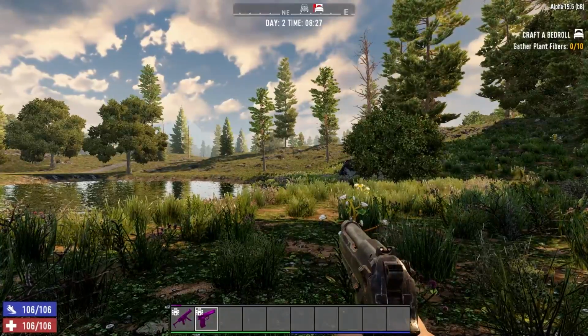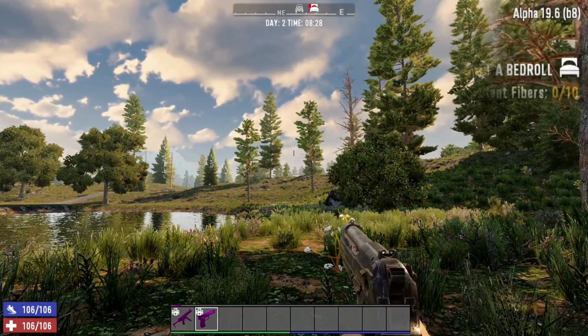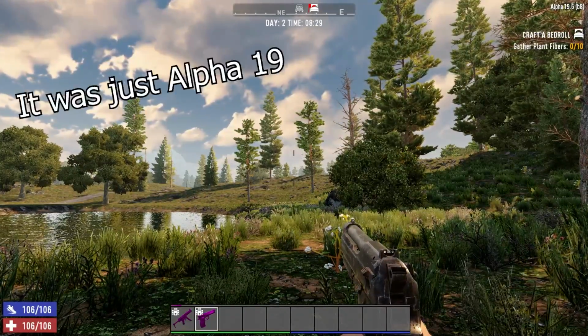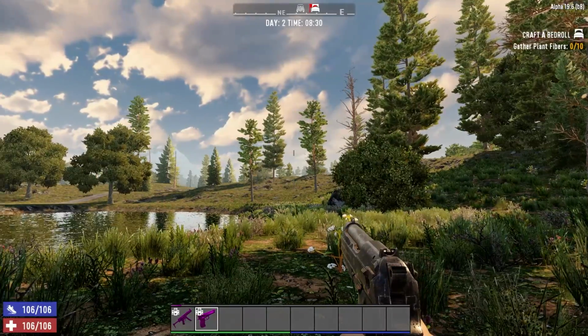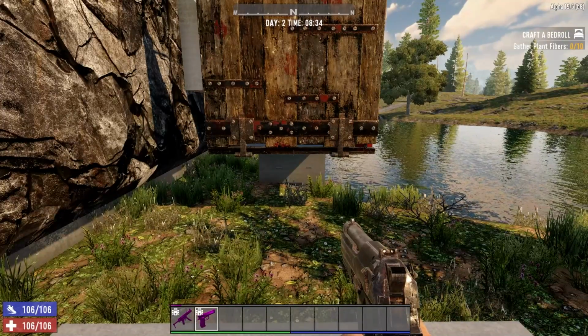So the reason I decided to play this game again, guys, for a little mini episode, is because they came out with an update. If you can see it from the top right, it's 19.6. Meaning they updated it from last time. If you remember, I think I was playing on 19.2. I can't remember. But they made a lot of updates. What kind of updates did they make? Let's find out.